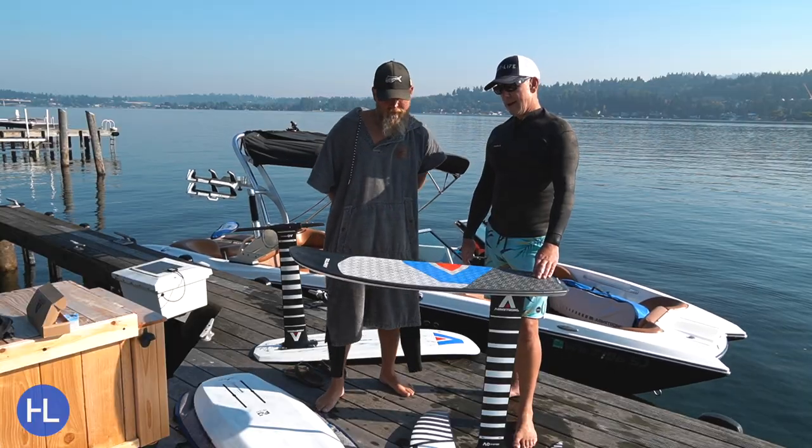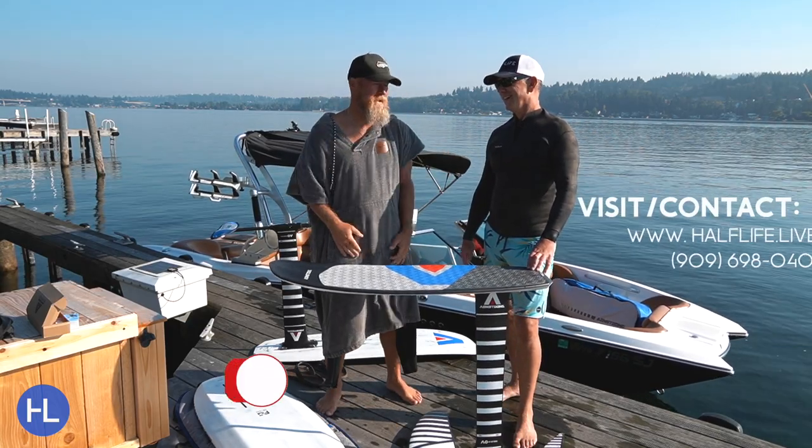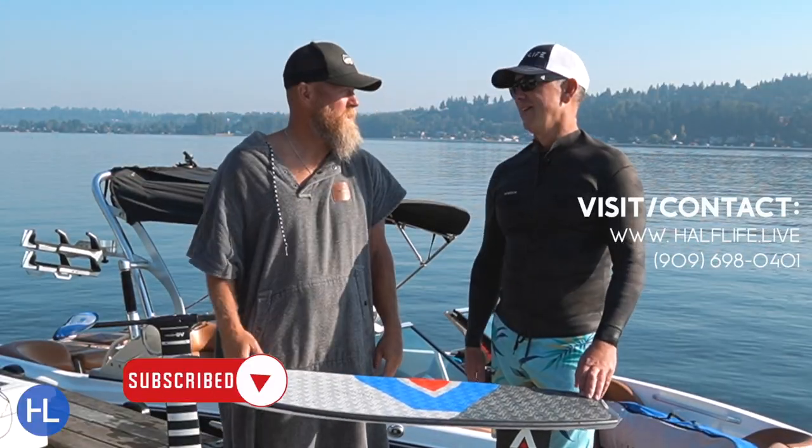Yeah, that's a good tip. You just look where you wanna go and don't worry about all that chunder. Don't let it intimidate you. Just put that foil through it and there you go.